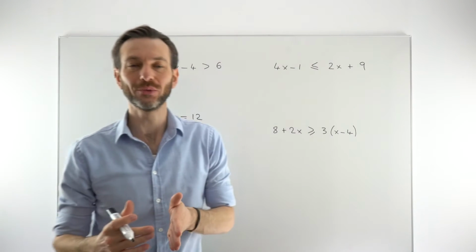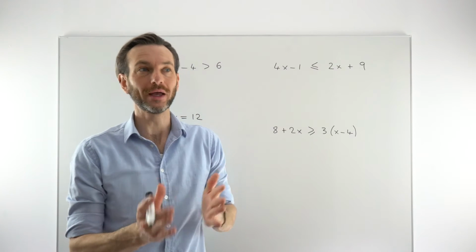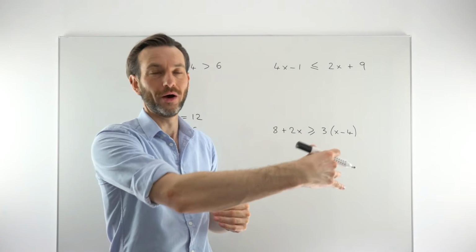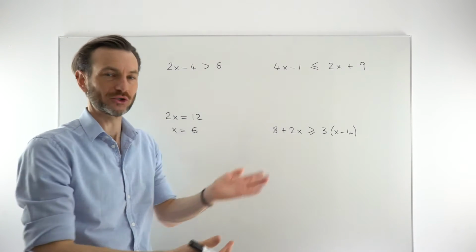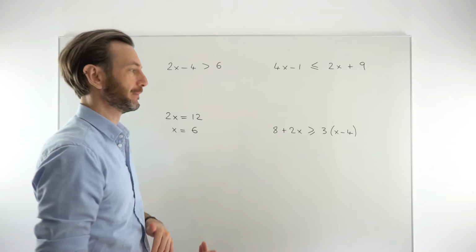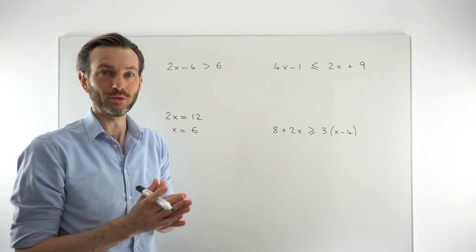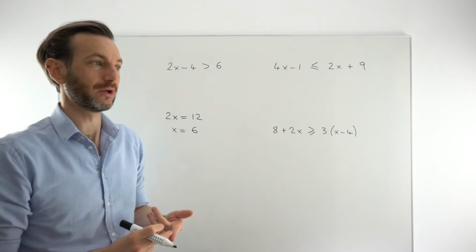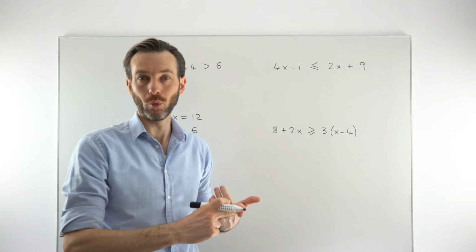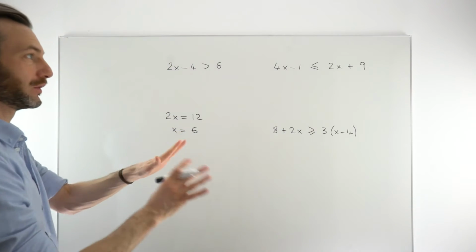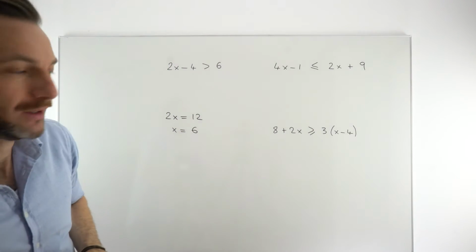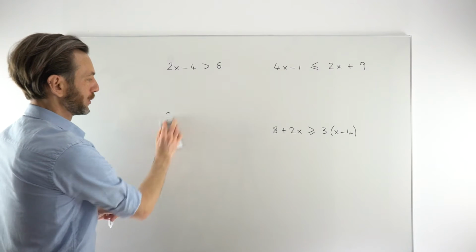When you solve an inequation, we'll see in a moment, you don't get a single solution, you get a whole range of values. So x is bigger than some number, or smaller than some number. Say for example x came out to be bigger than 4. That means it could be 5, could be 5.1, could be 7, could be 1,000,000, so it's a whole range of values. That's one of the fundamental differences between an equation and an inequation.